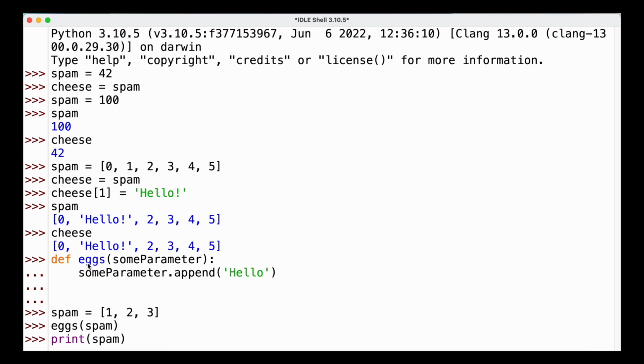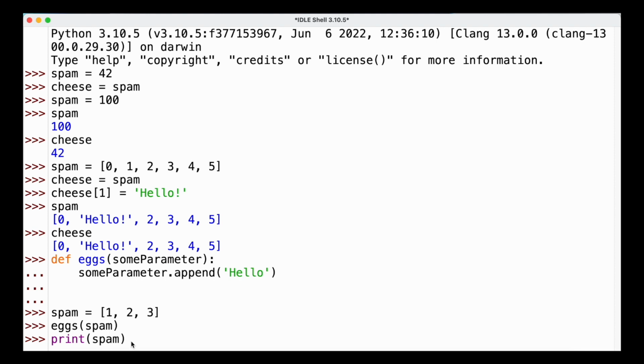And note that our function itself actually does not print anything. So basically we have some operation that we perform inside of our function, but we don't do anything with it. So we don't reassign it to our spam variable, for example. So if we did this with an integer or a string, for example, then whatever change we performed here would be lost and our original variable would be unchanged.